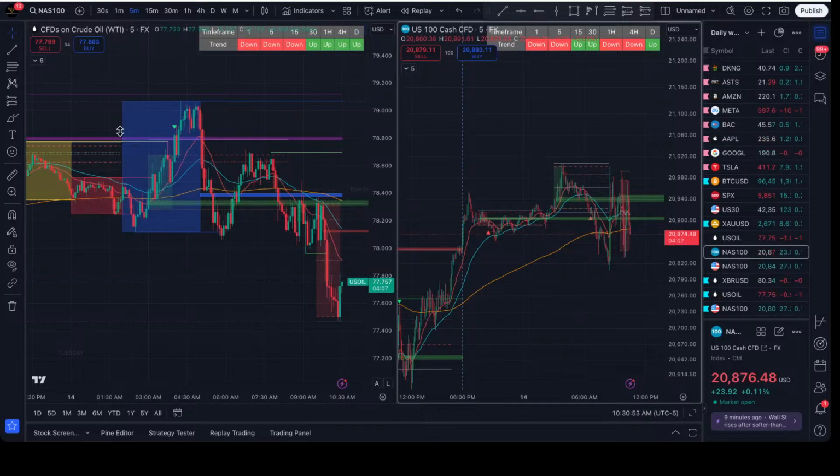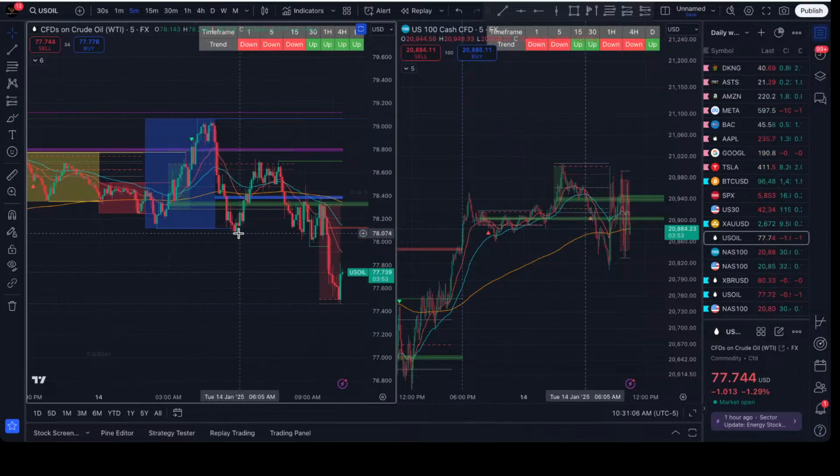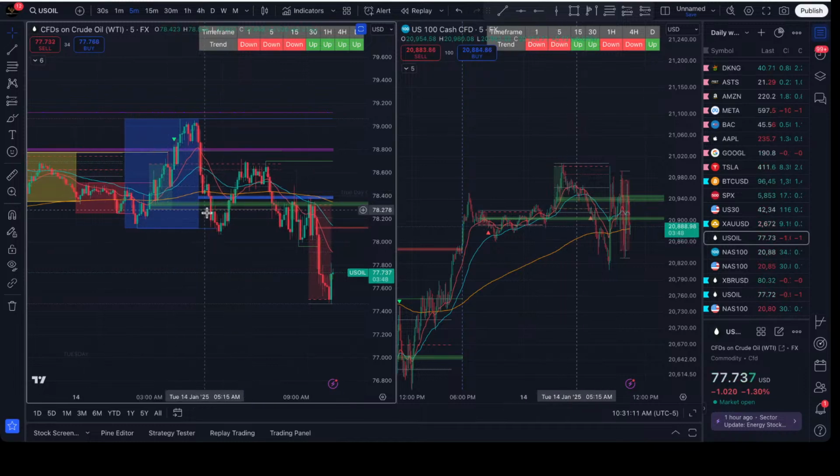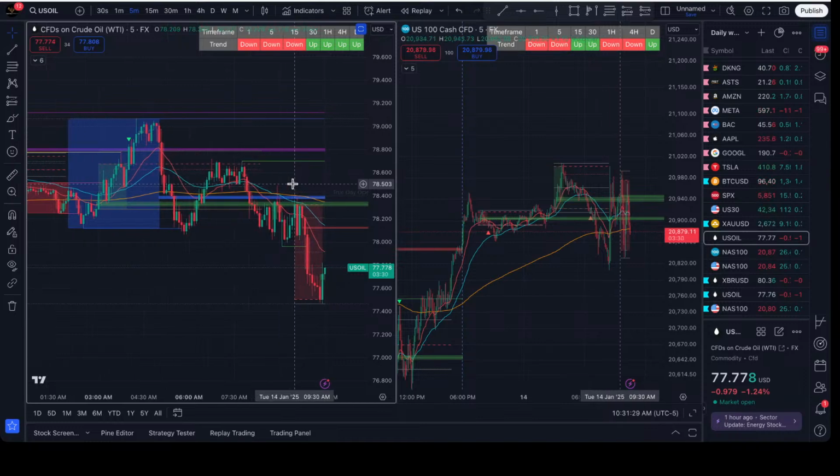So with oil, we had a downside expansion, and we had a sell model as well. So we were looking only for a sell. That is, the market went above, came back down, bounced off our blue zone, not to mention the London Fair Value Gap. We just add more confluence on top of itself. We could have taken a sell there.